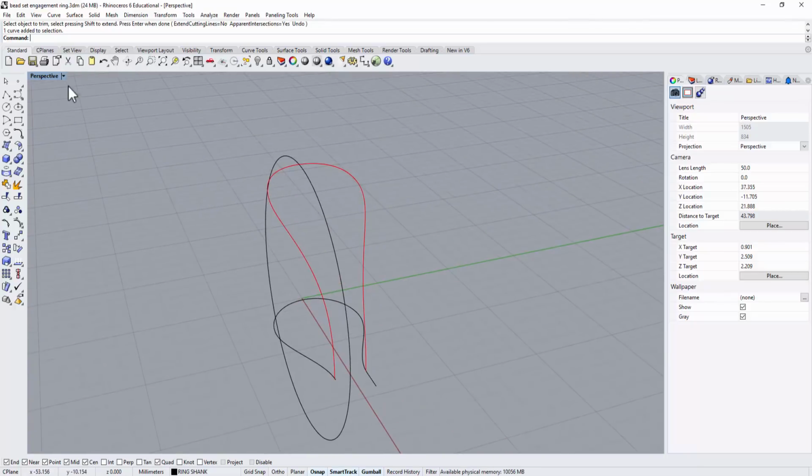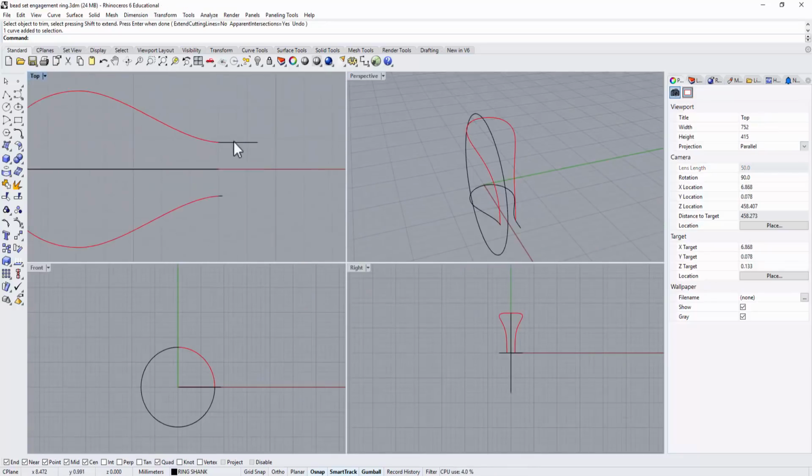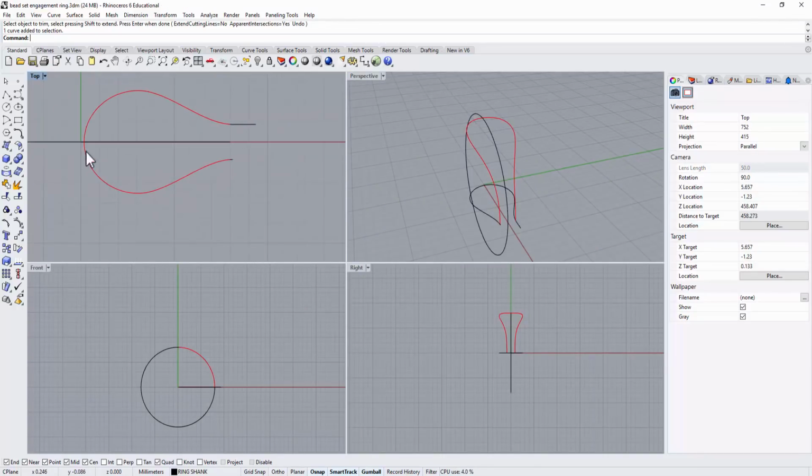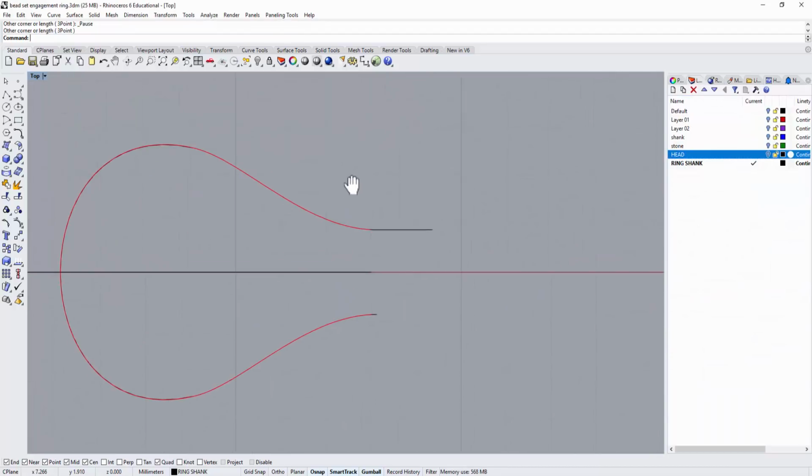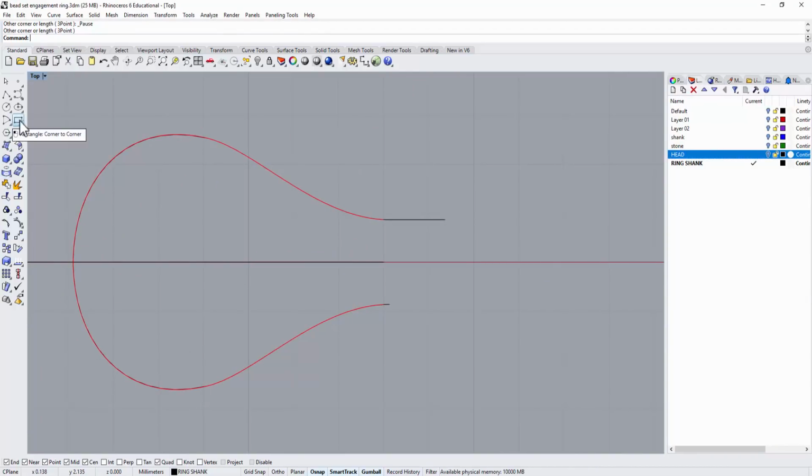Okay. Now let's take a look at the top view. Now we need to make it into a solid, right? So we need to create some sort of a profile. Let's start creating the profile to make it solid. I'm going to use the rectangular tool and then choose the center. So I'm snapping into the quadrant right there. I'm going to use the 1.2 millimeter stone. So as long as you are bigger than 1.2 and leaving some room for the prong, you will be fine.